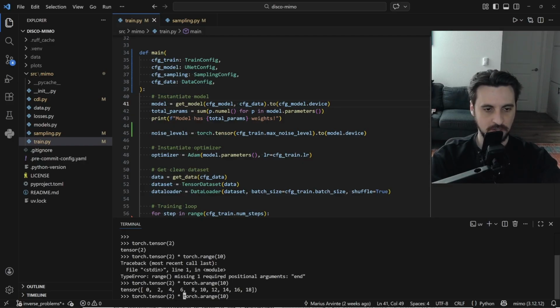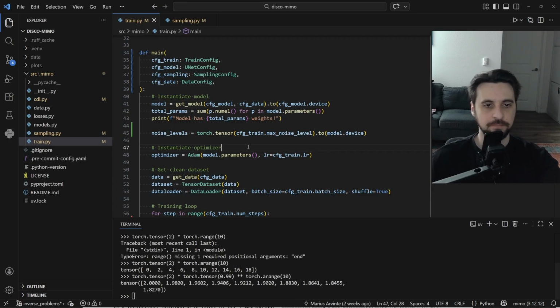So then I can do times torch tensor 0.99 to the power of. Yeah, I can do that. Okay, so it's pretty easy then. So it's the max noise level times... actually, I don't even need to do this.